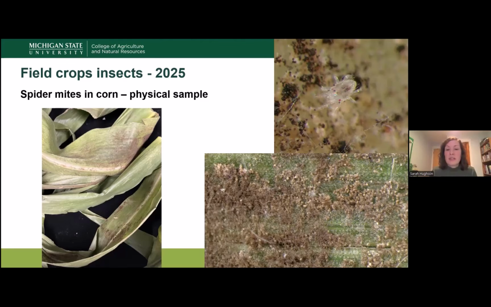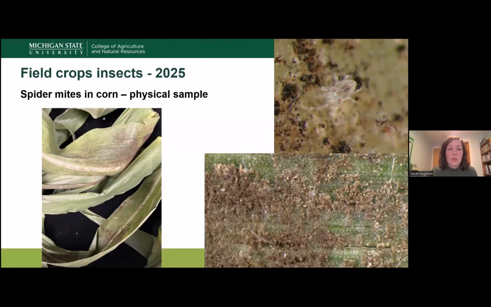And Jan had said this isn't a type of fungus that harms the plant. So I think what's happening here is that this is one of our beneficial fungus types that grows on insect eggs and spider mite eggs. So with humid conditions and with frequent rains, that really promotes fungal growth, those beneficial fungi. And so I think what's happening here is, yeah, we have a ton of spider mite eggs, but then we have a lot of this fungus growing on the plant. And that's something that might help destroy those eggs. So this particular client may not need to treat at all because they have this beneficial fungus growing.